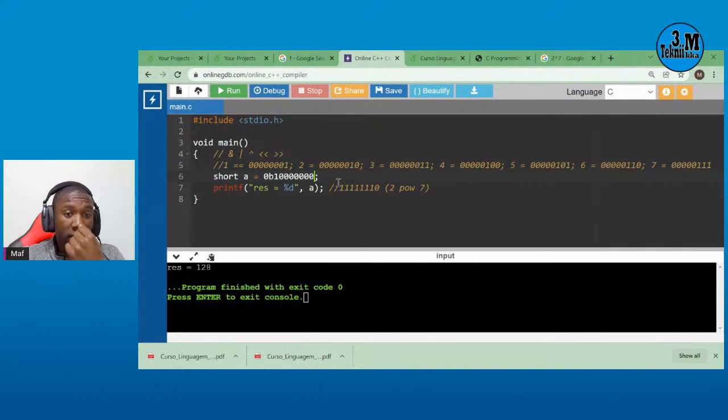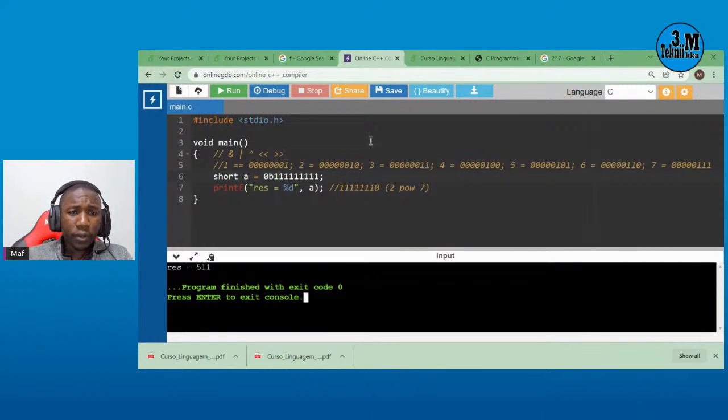Okay, 128. This is not giving me the negative value I want, but I know if I have 7 values like these, 1, 2, 3, 4, 5, 6, 7, 8, this is the biggest value. Okay, I want a -1. How can I have a -1? Let me check it out. Not this. This is the biggest value. What about the minus? I need the minus. No, I'm not getting the -1.